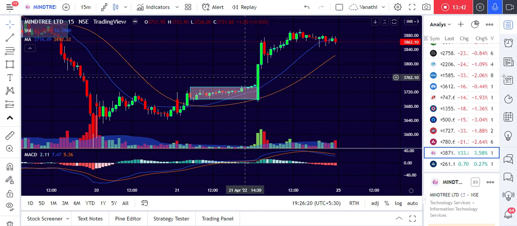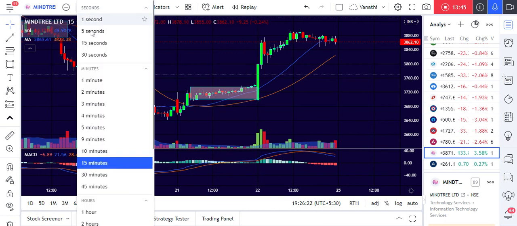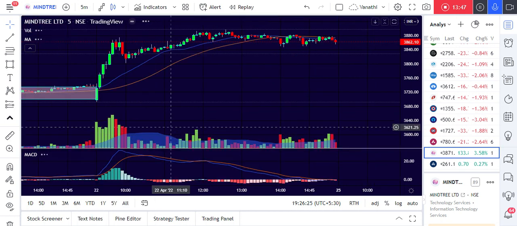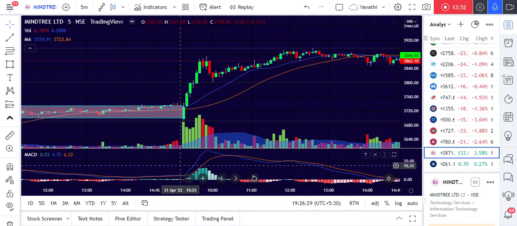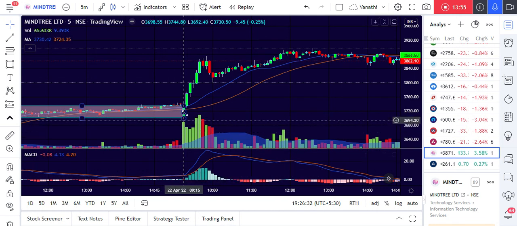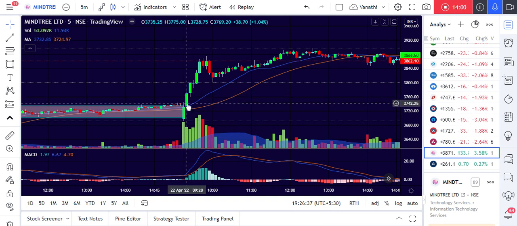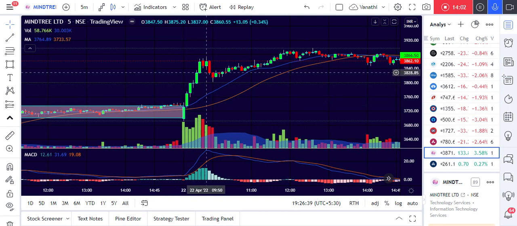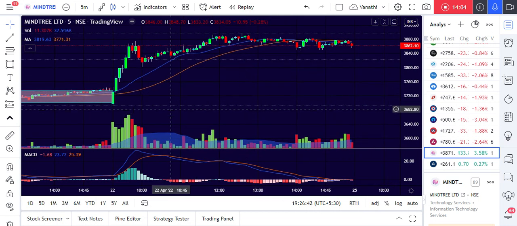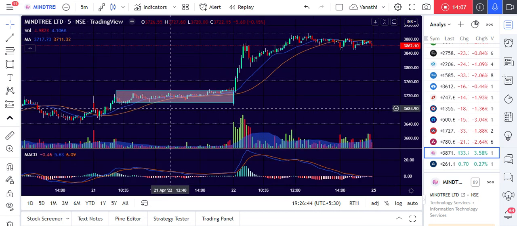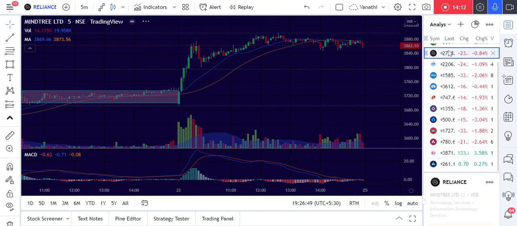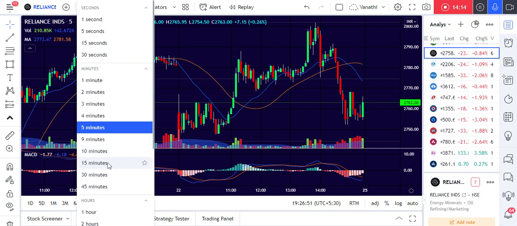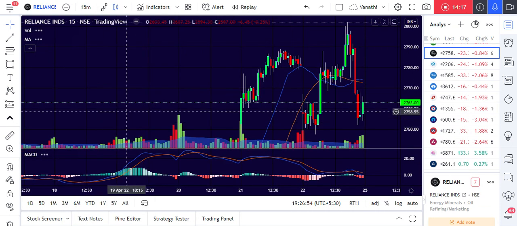Even you can go to a shorter time frame like 5 minutes, and you can take entry. See here, in 5 minutes the price was above, the MACD is above the zero line, and the second candle was above the moving average, so you can take entry here. It gave a nice upside move. So you can pre-plan your trade like that. It's not a very big deal. You can pre-plan your trade by using this type of trade setups.